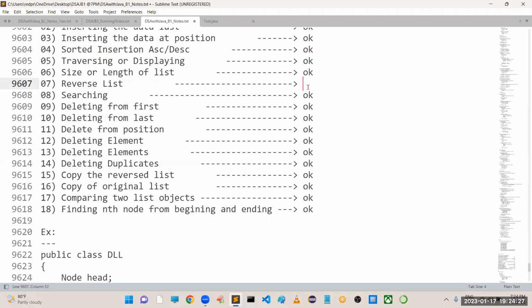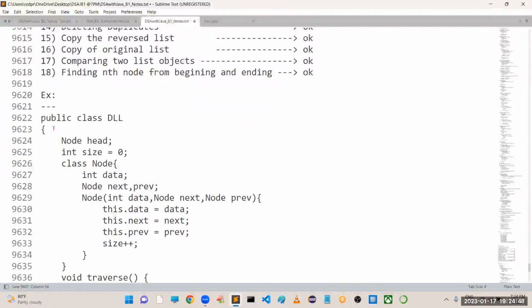Here, for doing this reverse operation, I am not going for a detailed implementation because we have already covered that. I will take the normal implementation, not recursive. Observe carefully how it will be.